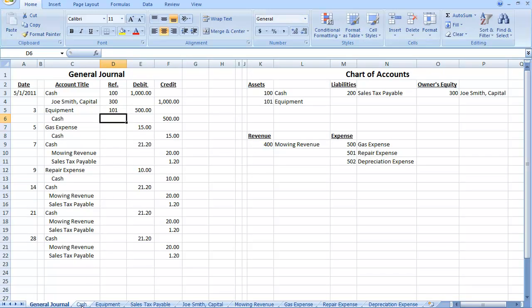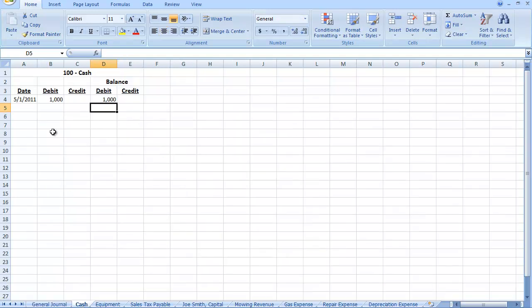Now we'll go to cash, and we'll post cash to the general ledger, and it's on the 3rd, and it's $500. So now for the balance we'll take 1,000 debit minus a $500 credit. So now we have $500 cash.